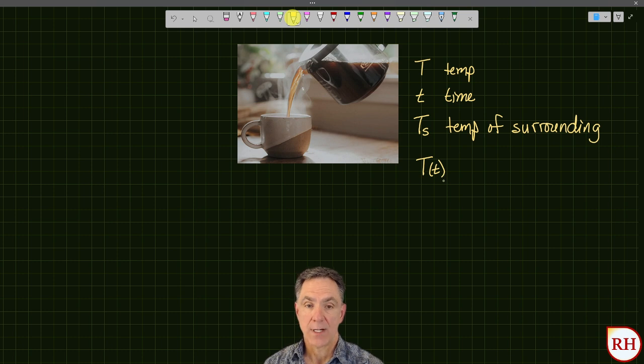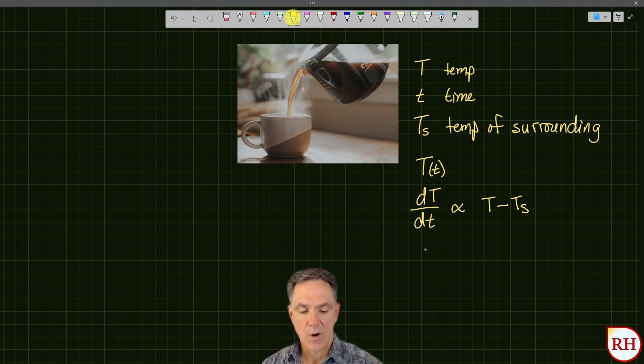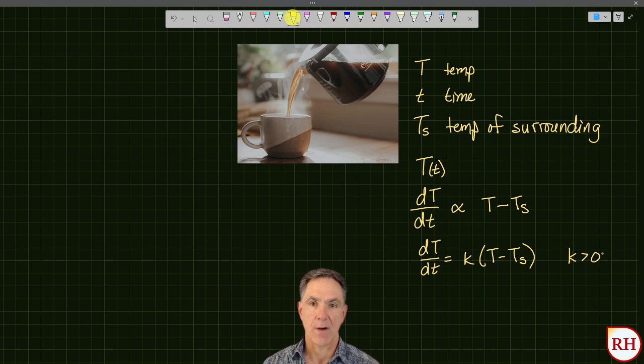Well, we don't know what the temperature is, but we do know because of Newton what the rate of change of temperature is. We understand the rate of change of temperature with respect to time. Newton, over 300 years ago, understood that the rate of change of temperature is proportional to the temperature difference. So it's proportional to the temperature difference between the object, which is for us T, and then the surroundings. And what we're going to do then is turn this into an equation. Our equation states that the rate of change of temperature with respect to time is proportional to, so we're going to multiply by a proportionality constant, the temperature difference between the object, which is T, and the surroundings. And then we're going to choose k to be a positive number.